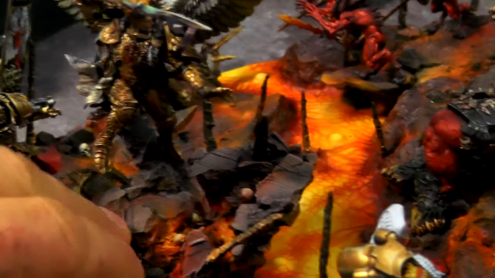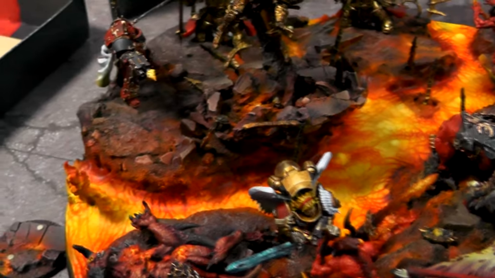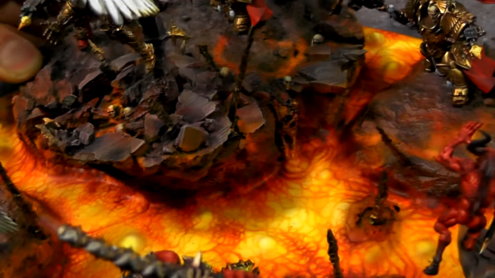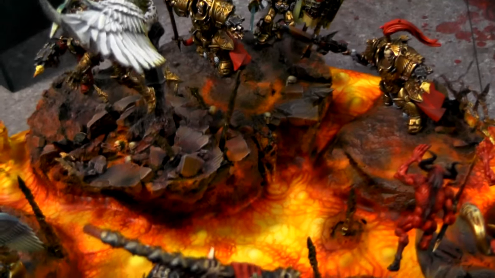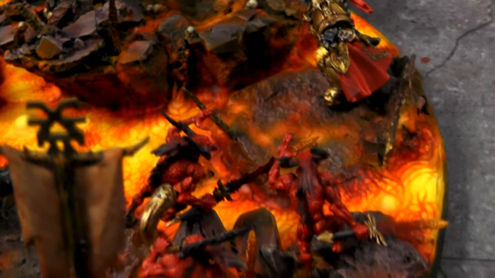Sanguinius is also removable from here. We used the forged base and extended it. I really love the lava here. Fire is burning. Skeleton is glowing from lava. Lava is pouring down this crack, just beautiful.